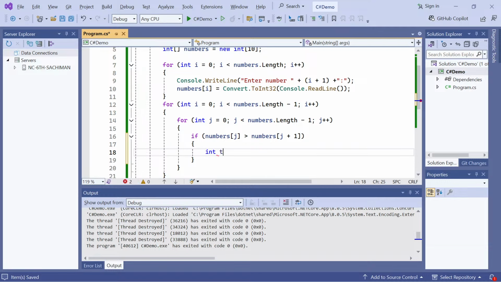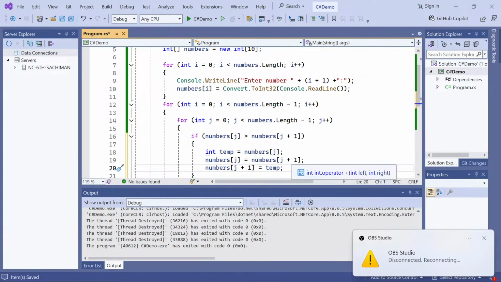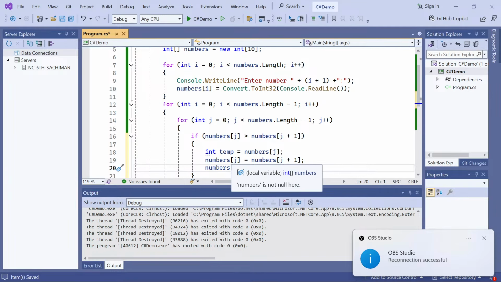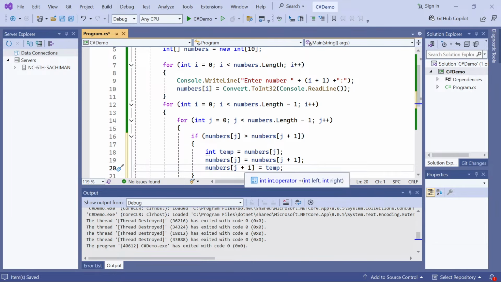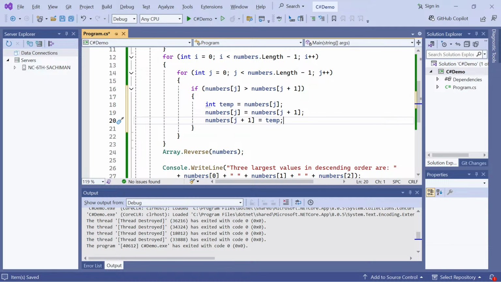So let's create a temporary variable here that we use to swap. What do we do there? We take something at the current index and we store it in this temporary variable. Since we've stored it there, the next thing is to take what we have stored at j, which was in temp, and store it at j plus 1. Then after doing that, we've managed to swap, and then we are good with this code. We are guaranteed that this one is going to be sorted in ascending order.